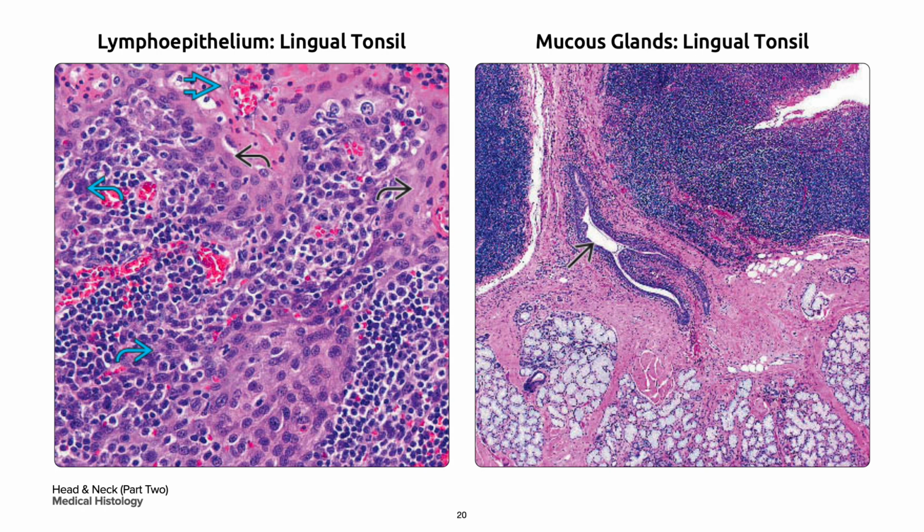On your left is the lingual tonsil crypt epithelium, which is similar to that of the palatine tonsil. Basaloid keratinocytes in curved blue arrow are infiltrated by lymphocytes and plasma cells, which somewhat distort the mucosa. The surface has a thin layer of differentiated keratinocytes in curved black arrow. Desquamated keratin debris can accumulate in the lumen in bold blue arrow. On the right, identical to the palatine tonsils, scattered small pure mucous glands with ducts in single black arrow draining to the surface are seen in the connective tissue pseudocapsule.